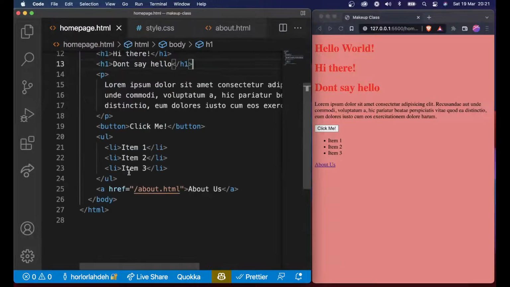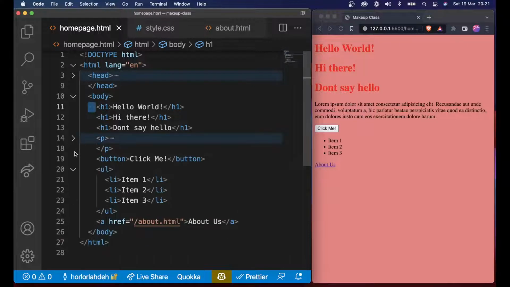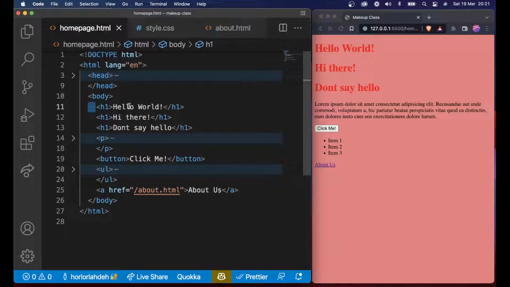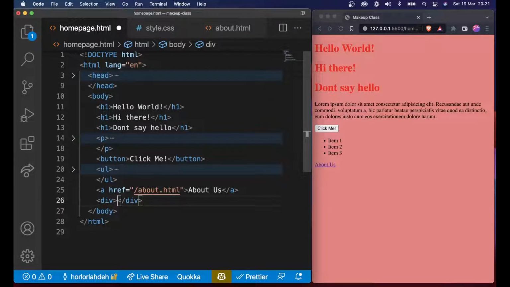And what I mean by parent to child relationship is that by default our H1 is a child of our body tag. You can see this indentation actually tells you what begat what. To make that clear, I'm just going to create a div element here. The best way to explain parent to child relationship is by using a div element. A div element is basically a blank dummy element that doesn't bring anything to the table. The goal of a div element is to let you group more than one thing together, or to do some other special HTML operations.